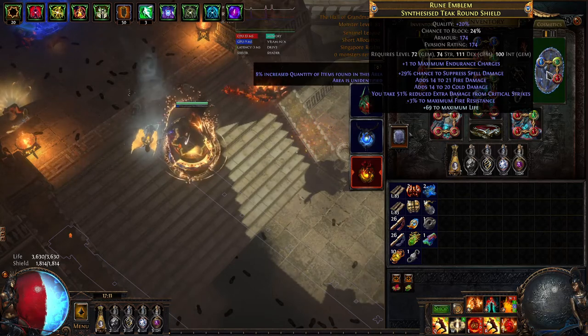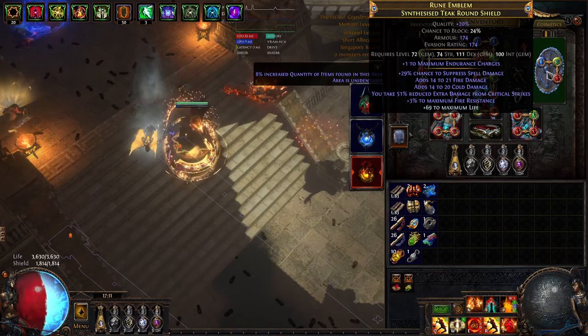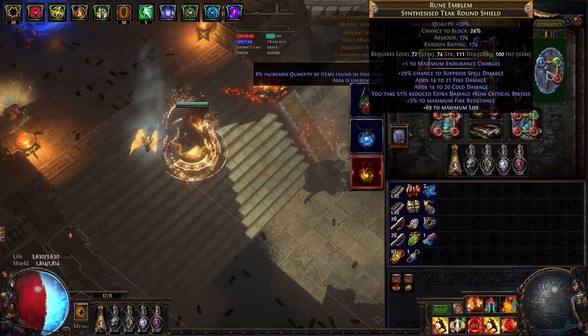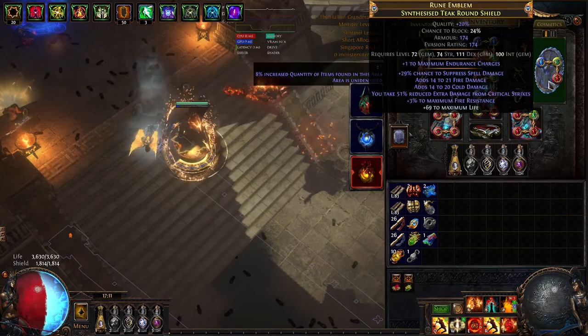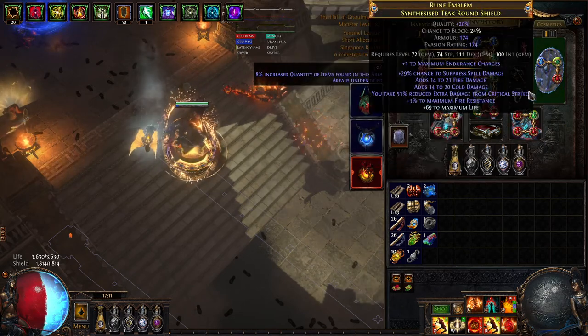And the most important and crucial part is the maximum fire resistance, maximum cold resistance, and maximum lightning resistance. So what you want here is either 3 to fire, cold or lightning, and you can always use Harvest Craft to change it from cold to lightning or cold to fire, etc. So whatever purity skill you have, whether it be fire, lightning or ice, you can always change it, so it's not a problem, right? So that's what you want for your shield.